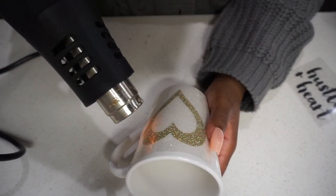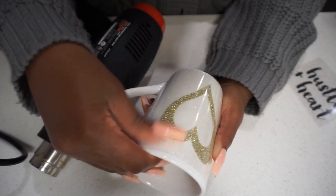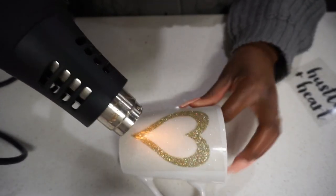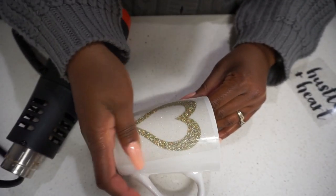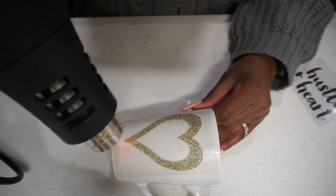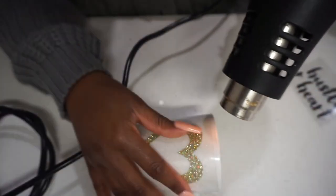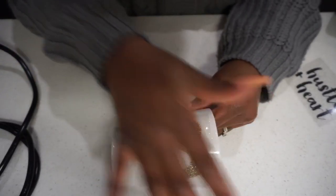And so I started by going in with the heat gun, just straight onto it, and it was working. But the problem is, and I forgot from my own experience, that when I do heat transfer vinyl, I usually use a Teflon sheet, but I didn't have any because I hadn't done any HTV for myself recently. If you buy a heat transfer from me, I send you parchment paper because a lot of people just don't have Teflon, but I bake also. The plastic that was on this starts to kind of burn up, and so to prevent it from burning up, I went and grabbed some parchment paper.